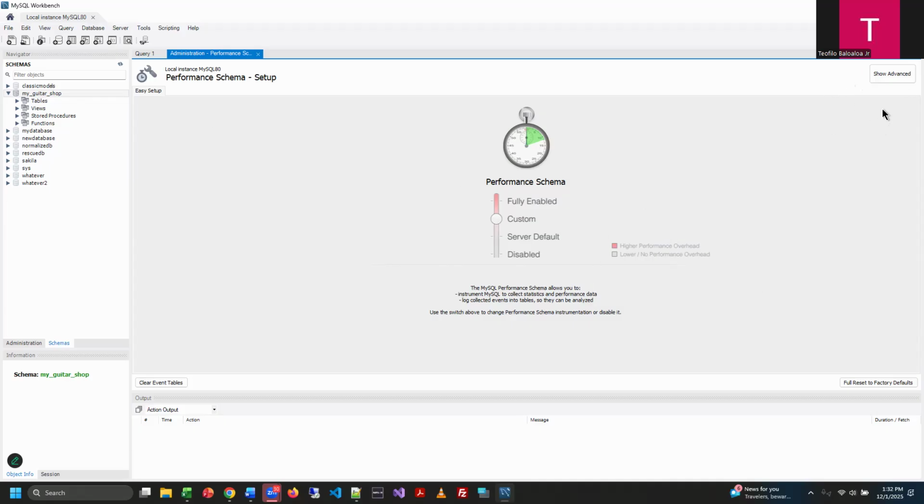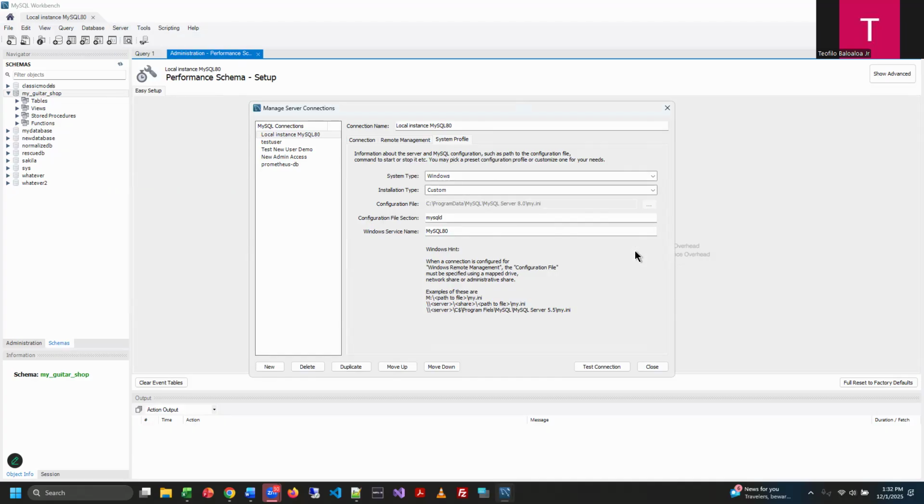And once again, this is kind of like the simple version of what you saw in the previous one. Normally, we don't mess with this too much. And then here we can go into management access settings, and this is what we were looking at. Now, if you think about this, this is the same exact screen we had at the welcome screen when we edited our connection. So when we say manage server connections, that's what we're basically controlling, is all those tiles that appear on the welcome screen.